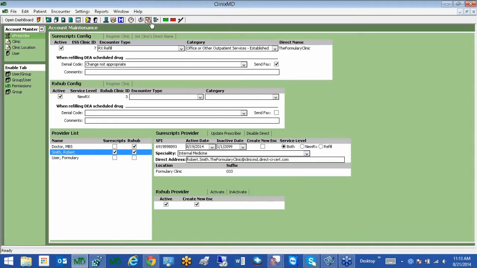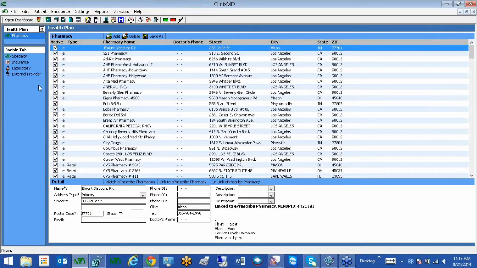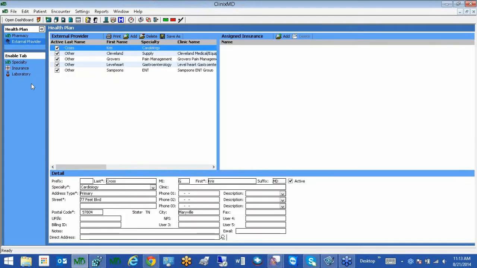You do have the ability to set the direct address for the external providers that you have in your provider master list in ClinicsMD. That is located under the Settings menu in Health Plan. Select the External Provider tab, and you'll notice there's a new field that was added called Direct Address.